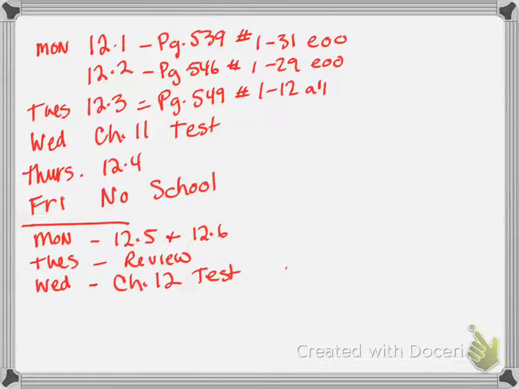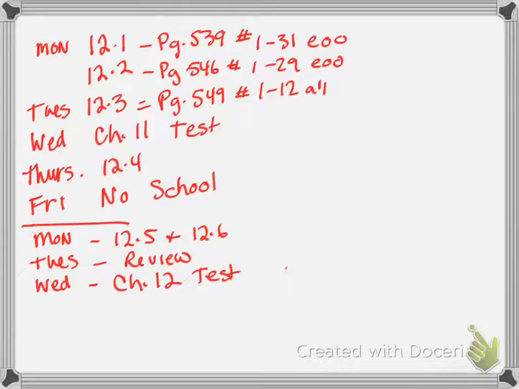Okay, so 12.1 and 2 is every other odd. We're going to be doing 12.3, again, another review. It's really like function notation. You're writing simple linear equations in function notation. And then given something to do, like given an input once you write the rule. Wednesday, we're going to take the Chapter 11 test. I'm not doing much review other than what we go through on the homework today, because between that and the other review should be enough to review it.